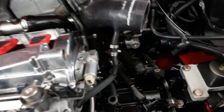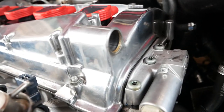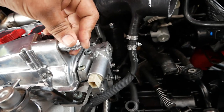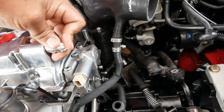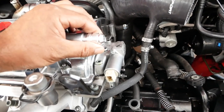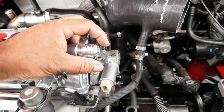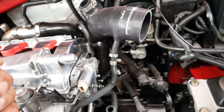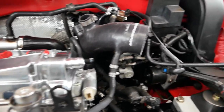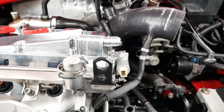Now that we gave the port itself a good cleaning, we're going to put this fitting in here. It's going to be a very tight fit, so please be warned. With it seated by hand as best you can, you're going to cover it with the rag and smack it in with the hammer.